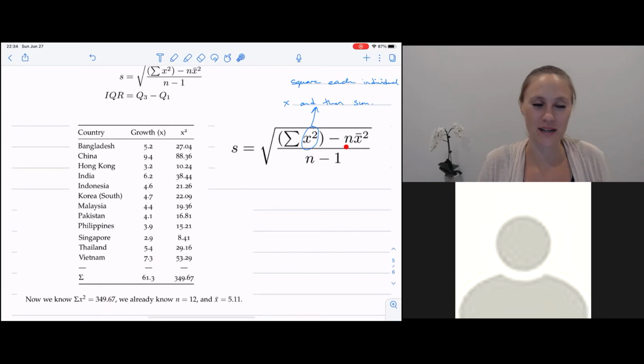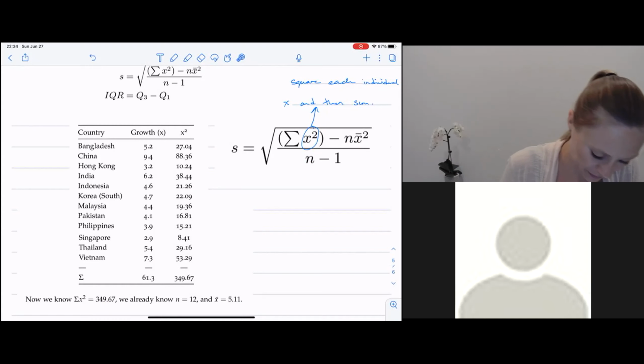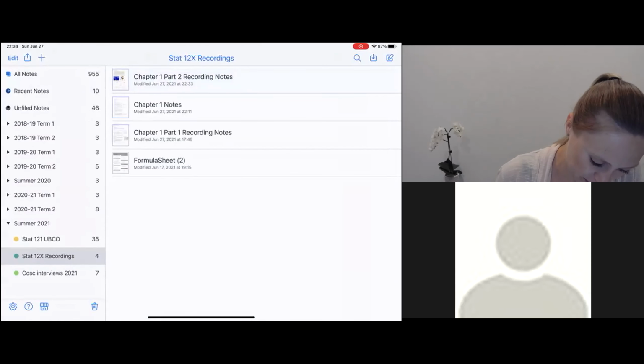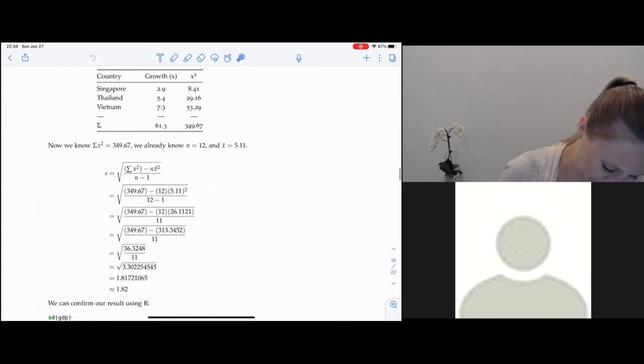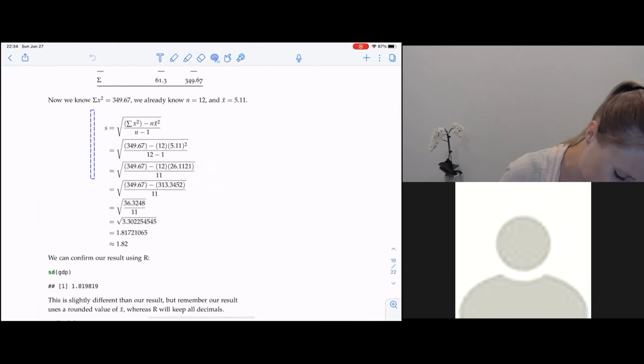Exponents, multiply. I'm a math teacher, I should know this. Brackets, exponents, division and multiplication are on the same level. Addition and subtraction are on the same level. And if they're on the same level, you do them in the order that they appear. So let's see here. I've got the calculation in here.